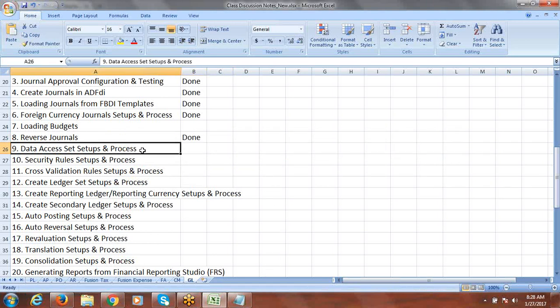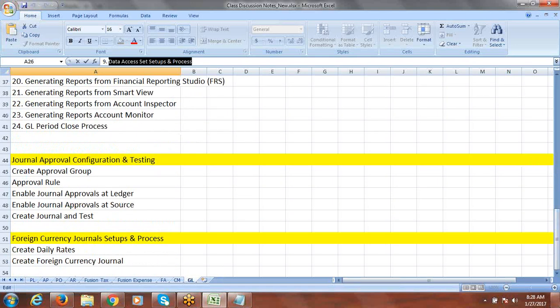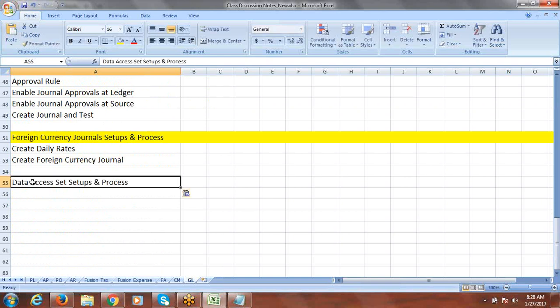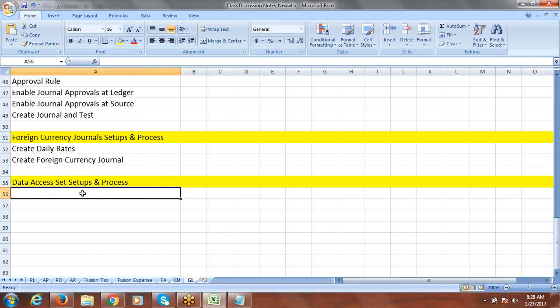So to test this, when we talk about data access, we know that the moment you create a ledger, the system will create a data access set with the same ledger name, and it will give read and write privileges for all balancing and segment values within the specific ledger.